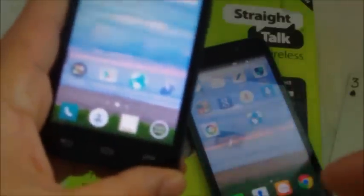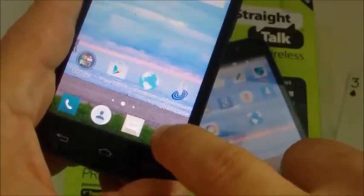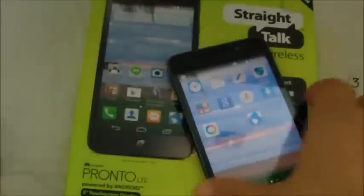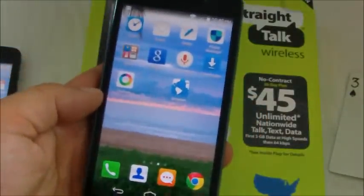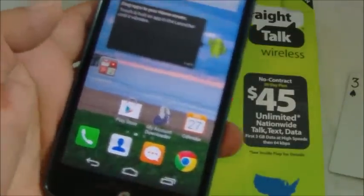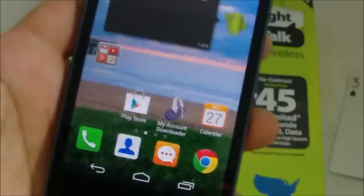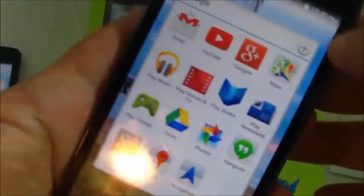So here I have another Android, this is just a little LG. So for example, this icon to get to all your apps, this Huawei Pronto does not have that for some reason, which is weird to me. So I spent about 30 minutes looking for a way to enable that, and I never did find a way to do it. So that leads me to the conclusion that this phone does not have that button available. So what happens is it has a couple of groupings.